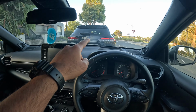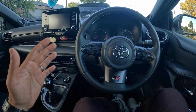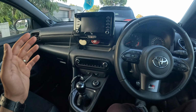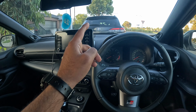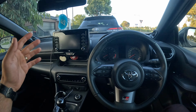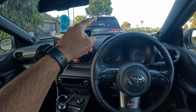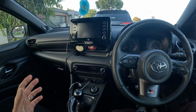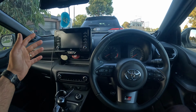I've got another Toyota, my Toyota Corolla Cross there, and I haven't driven a lot of the newer Audi Q5s or the newer X3. I've been in the X5, and I've driven some of their older models. But I'm almost 100% sure, actually I think I am 100% sure, that any of the German models will drive better than my Corolla Cross. I think even their base engine models are going to be faster. That car does 0 to 100 in 7.5 seconds, which, you know, these cars are getting so fast these days. But I can almost guarantee any of the German cars are going to blow it away in terms of performance.